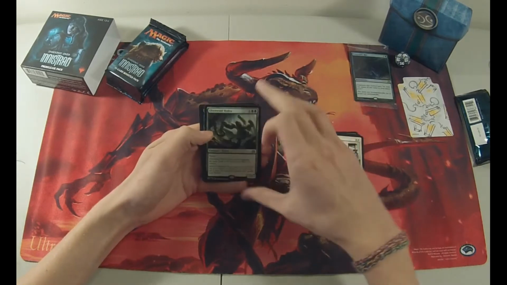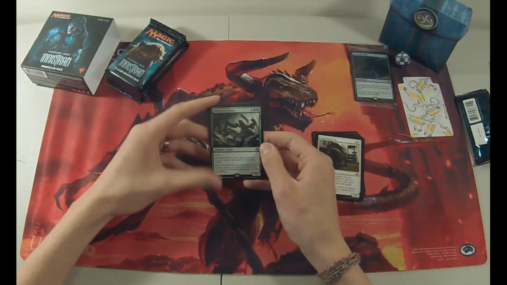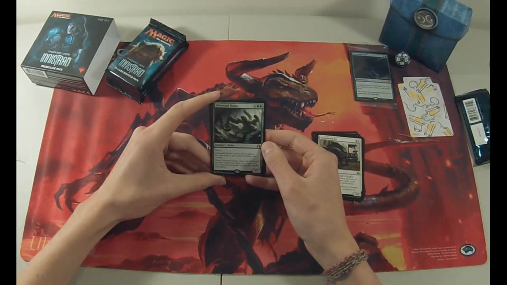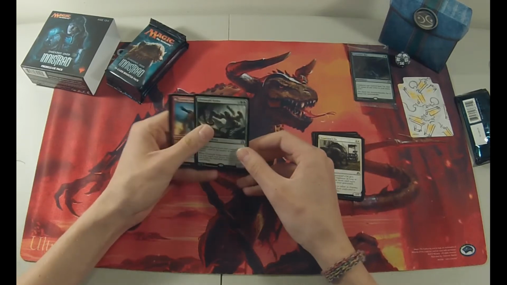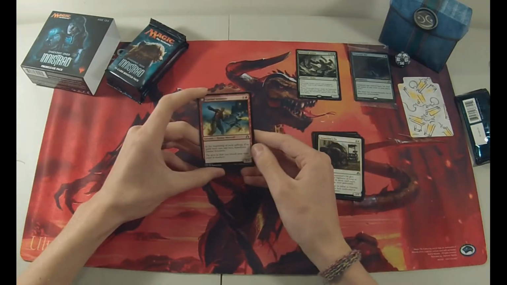Hydra. It's a 4 generic, 2 green, with reach. It has power and toughness equal to the number of lands you control. When it enters the battlefield, you may search your library for a land card, put it onto the battlefield tapped, then shuffle your library. And then what's actually really cool about this set is they're bringing back the flip cards.